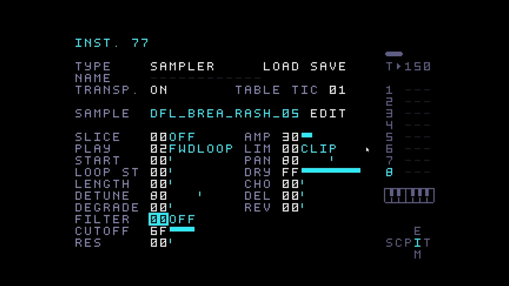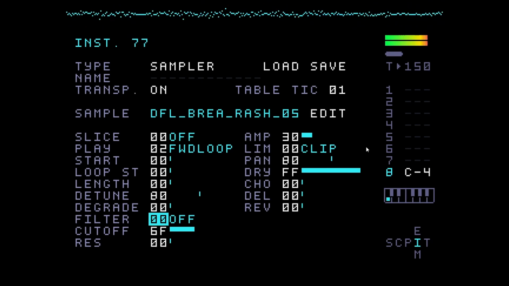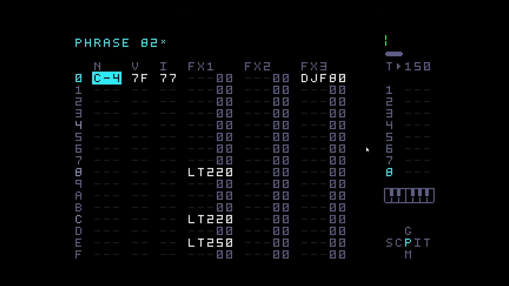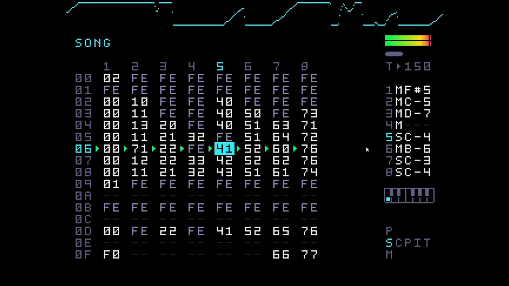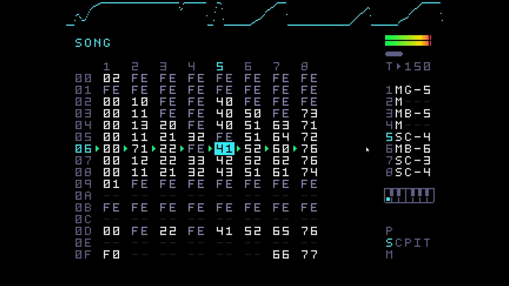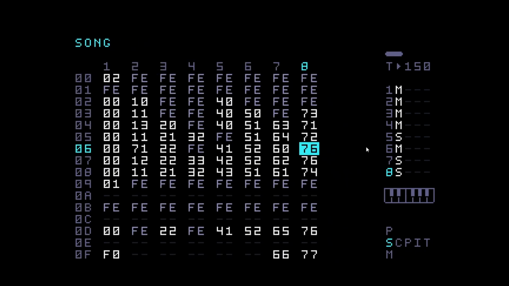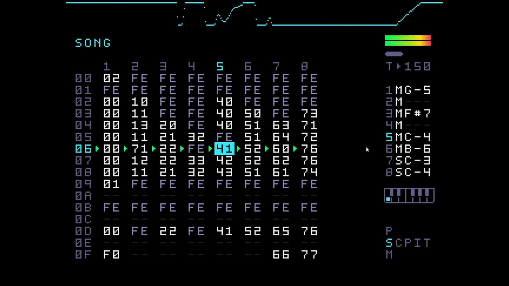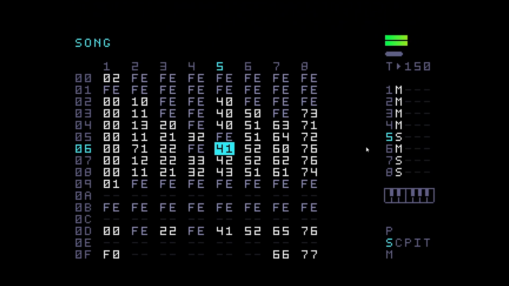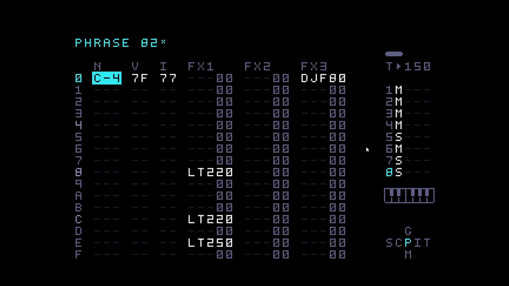If I take the high pass filter away, there's a lot of low end material happening here, right? And then if I play it along with my bass, it doesn't sound that bad, but it can lead to a little bit of confusion with where the kick actually is supposed to be and what kick is there. So with the high pass, it lets the intended bass character ring out and also gives me the effect of having a break in there without having to worry too much about where the kick drums are.